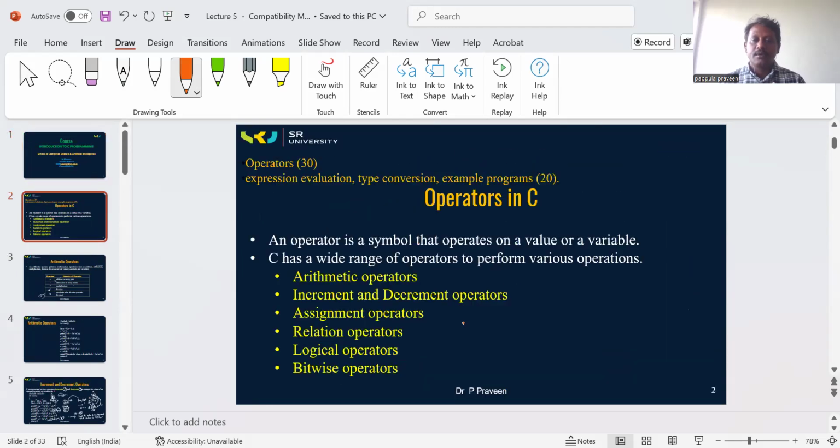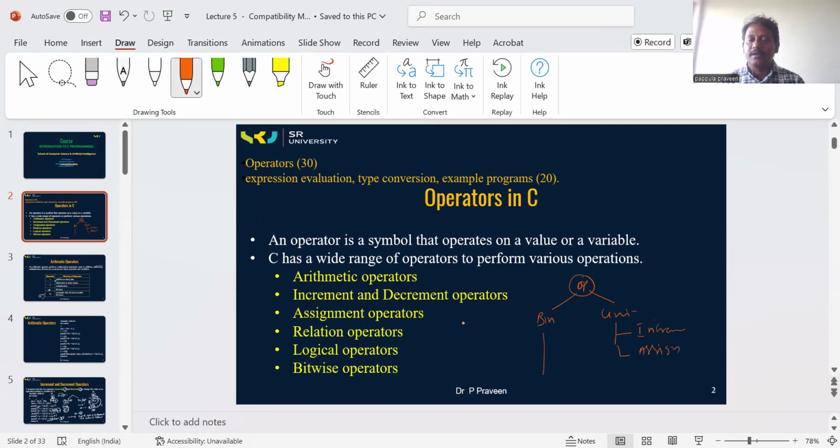Now operators can be categorized into 2 types: unary operators and binary operators. The unary operators are the increment and decrement operators, and assignment.